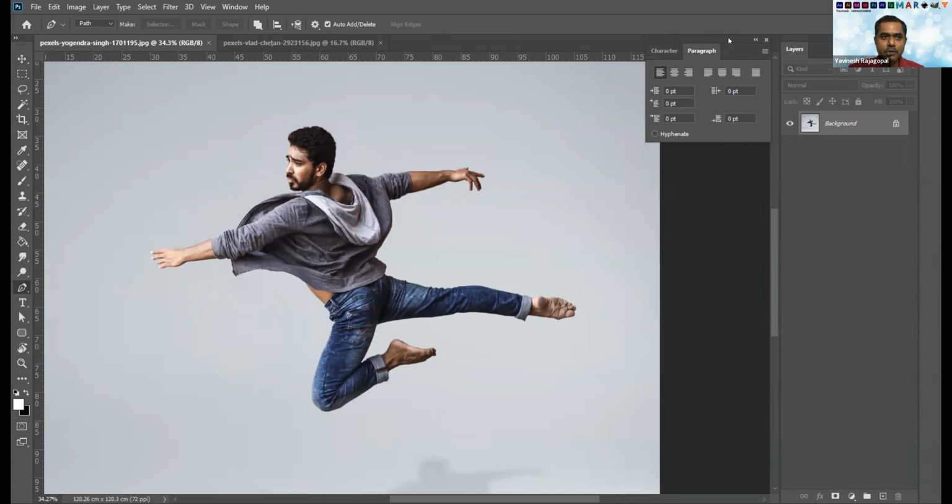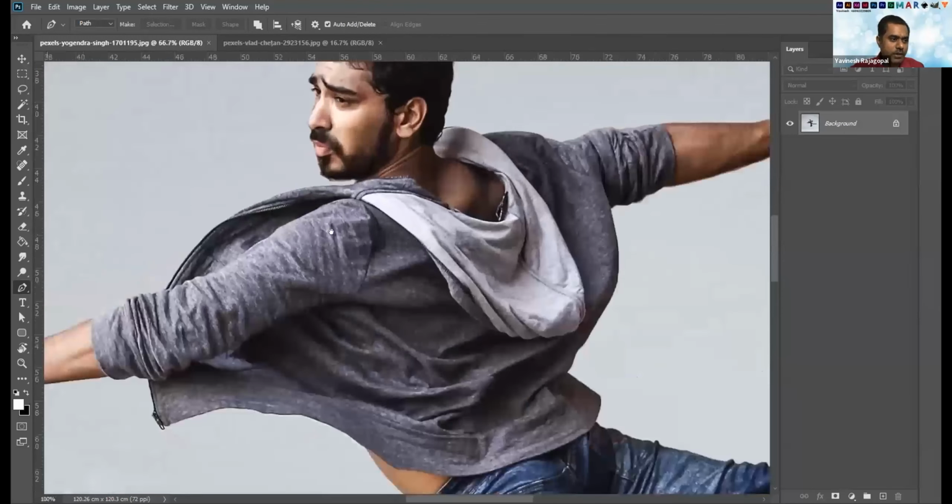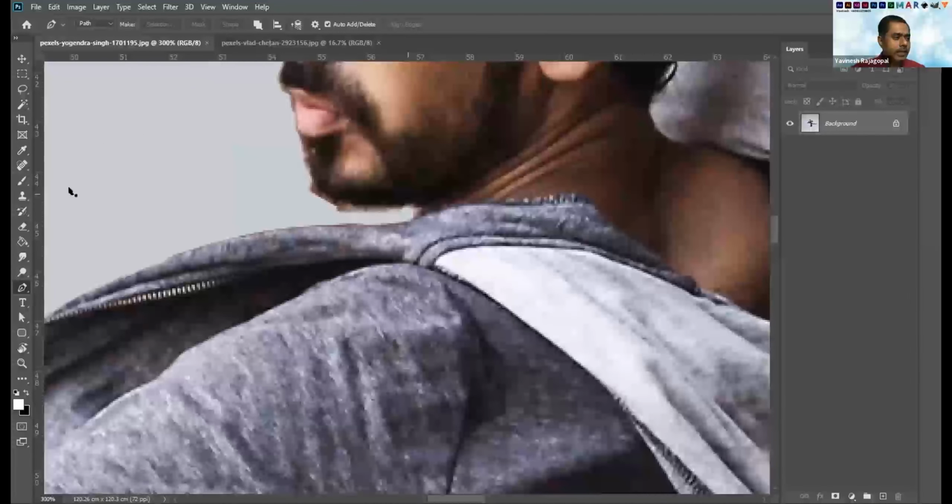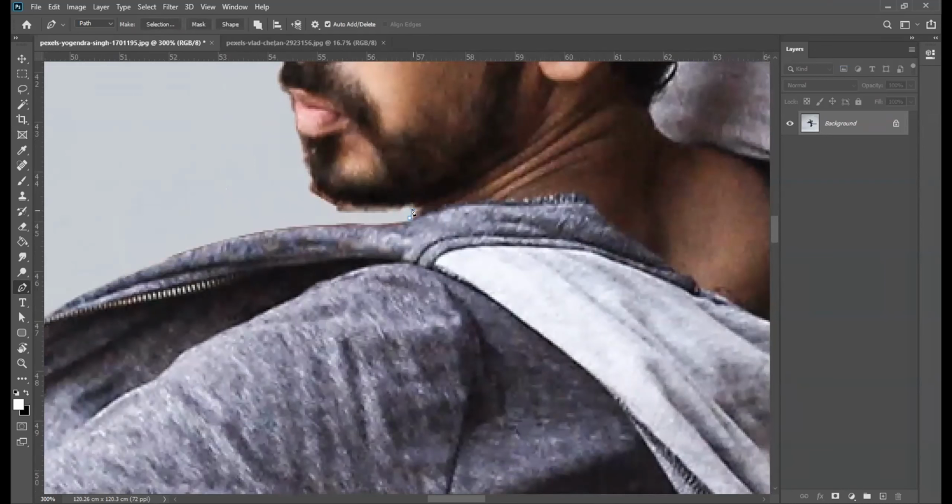We're going to use the pen tool to make a selection. How to make a selection? We need to draw this person out, and only then we create the selection and the layer mask. Let's say I zoom in near his face, go to my pen tool, and start to click at the edges of this person. You just click and let go, click and let go. You continue clicking until the whole body is selected, something like this. Understand or not?